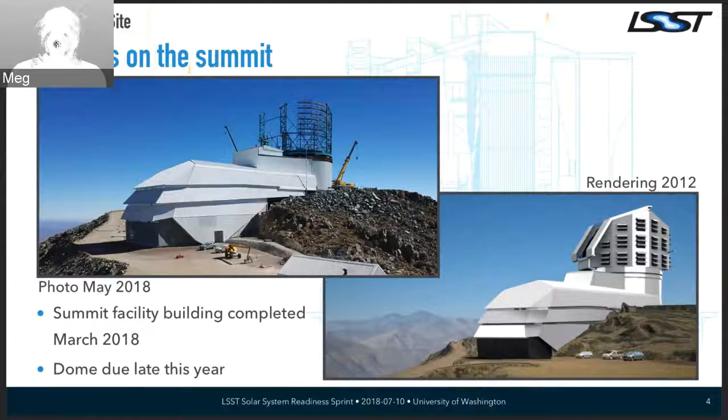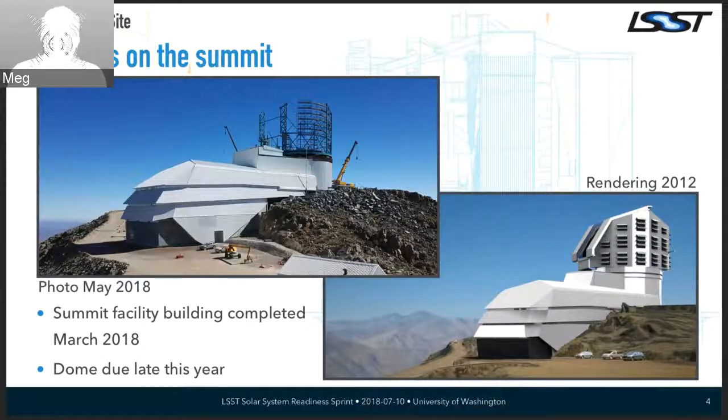It's mind-blowing for me that suddenly this project that we've been talking about for all these years is actually real. It makes the whole thing seem really pressing, and it makes it really exciting. The stuff that we've been working on for so long is really starting to come together. In fact, this building on the summit was completed in March 2018.